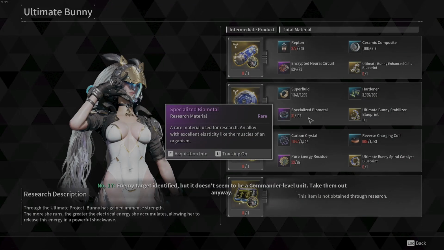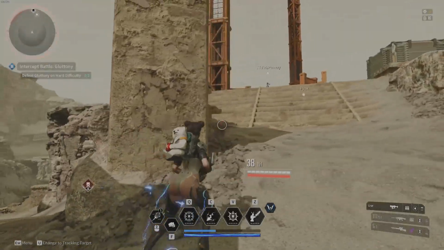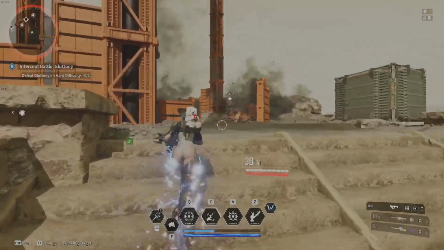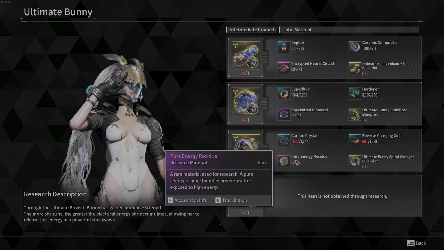Next one is the specialized biometal. This one can be found in Hagios, and for this I went to the forward base Volga strategic outpost and just farmed that one. Next item is the pure energy residue.